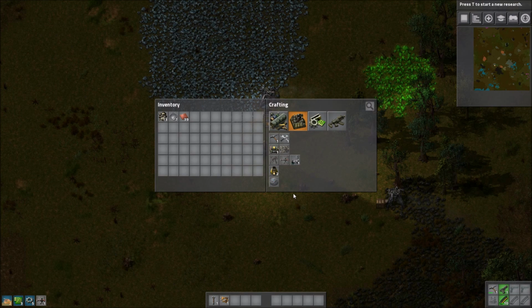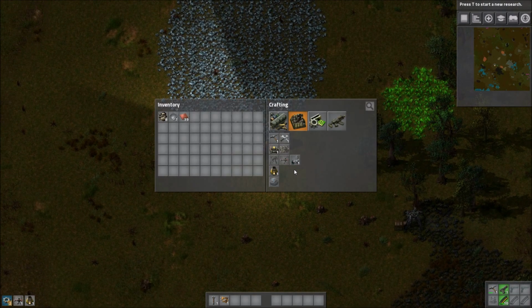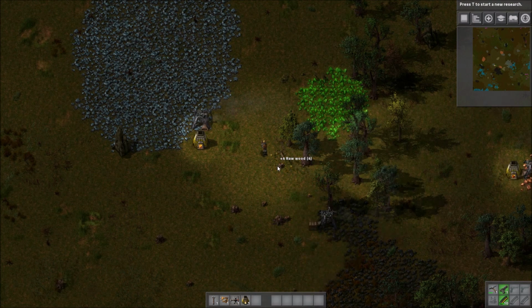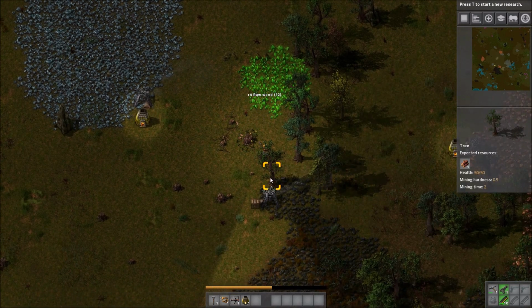Electric mining drill now works. Feed directly into that. And then, now we've got these things. We need wood. Oh, I don't have enough wood, of all things. I ran out of wood. I'm having to actually put thought into this as well. I like games that make you think.